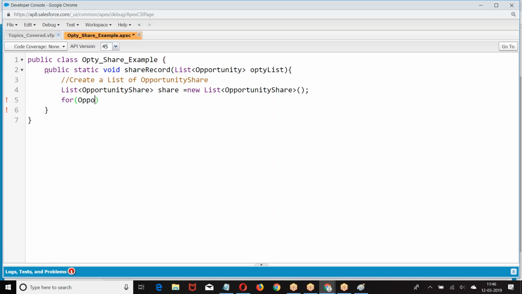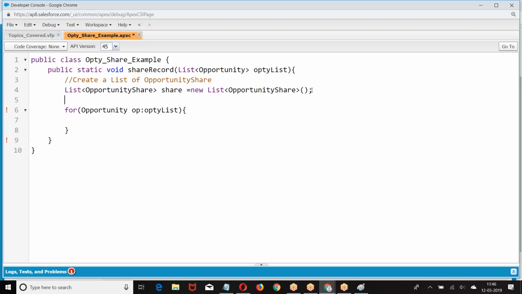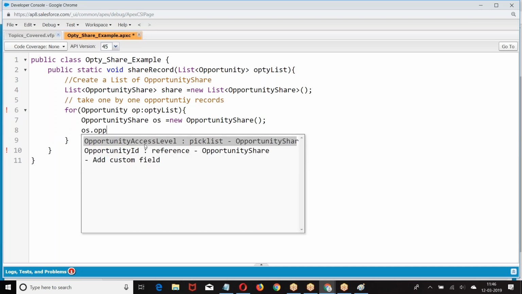Then I am taking one by one opportunity. Take one by one opportunity record. Then create an opportunity share, OS dot opportunity ID.